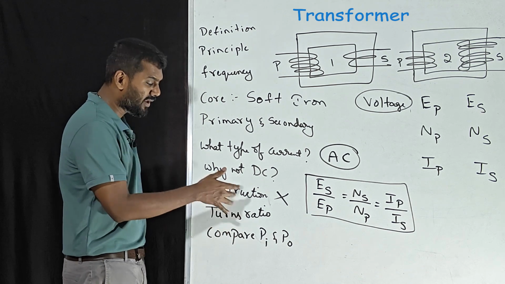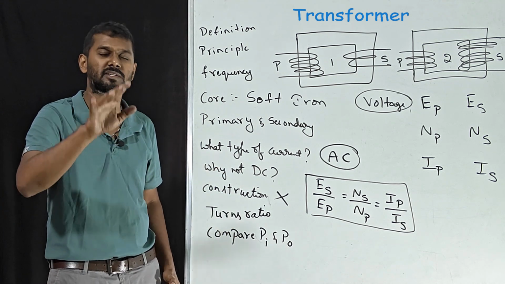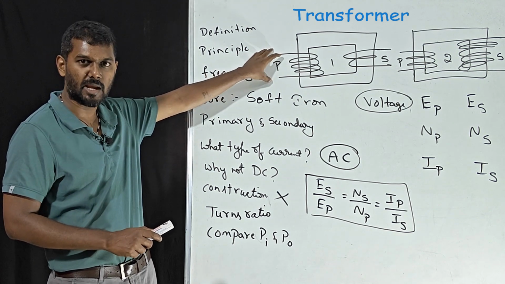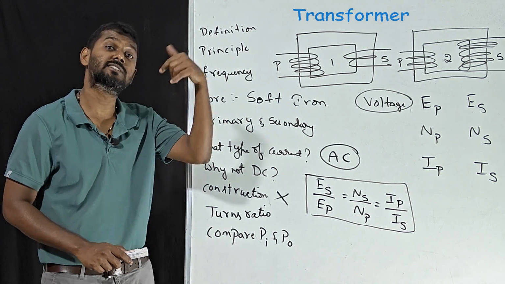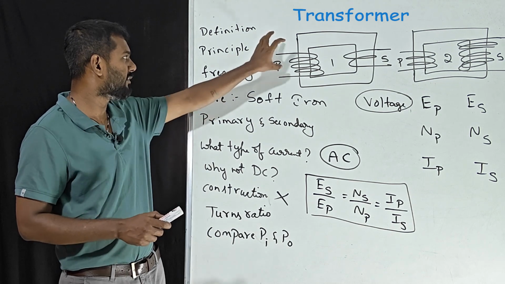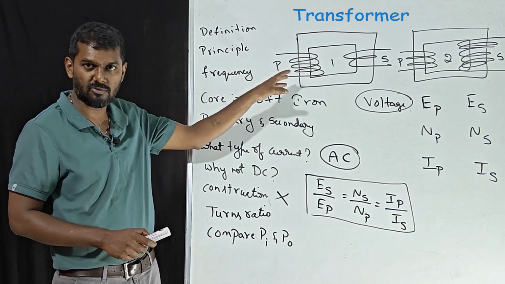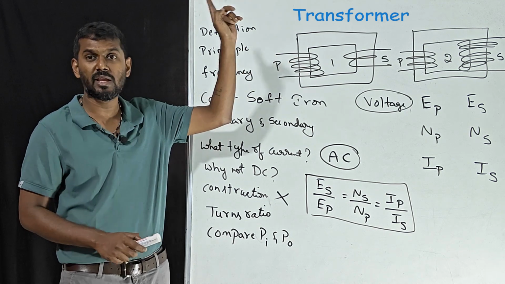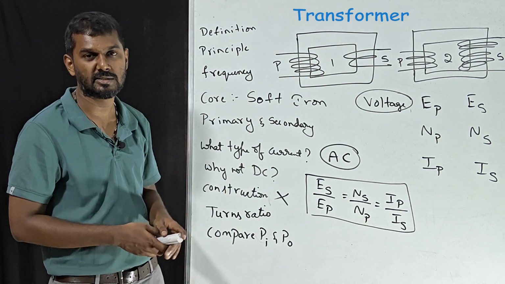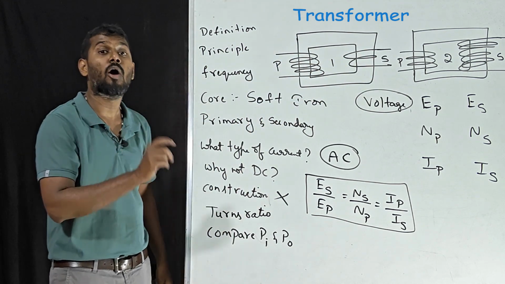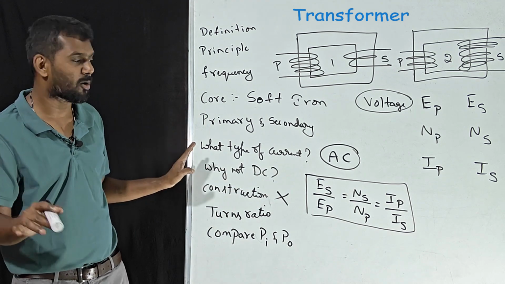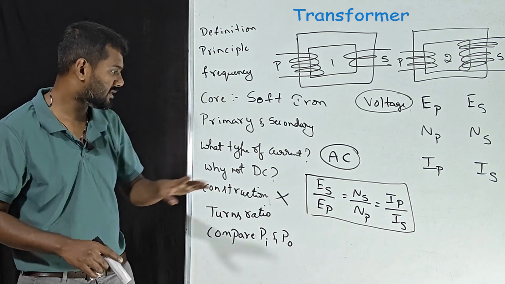Next, why do we require the turns ratio? Very simple. If I give you the value of the primary side, how much voltage we can generate at the secondary side can be calculated using the turns ratio. Or if we are talking about current, if I give you this much current, how much current we can get on the secondary side, or vice versa. If I tell you the value of the secondary side, we can calculate the primary side also using the turns ratio. How to use it to calculate the values is there in the numericals. For now, just remember the turns ratio formula.